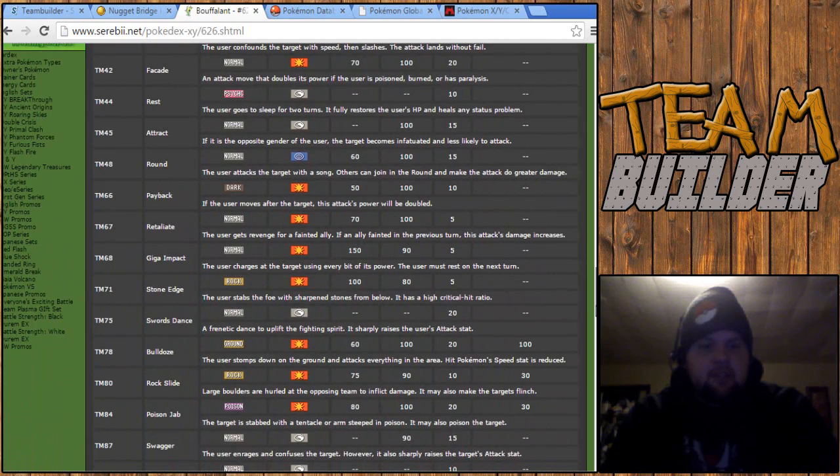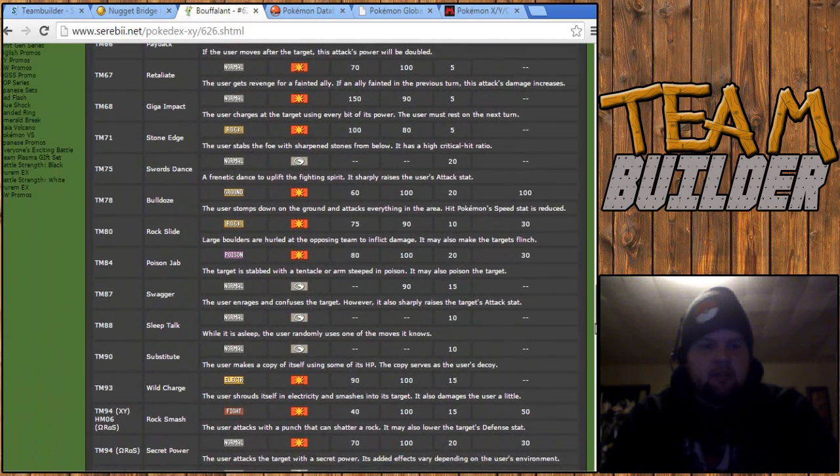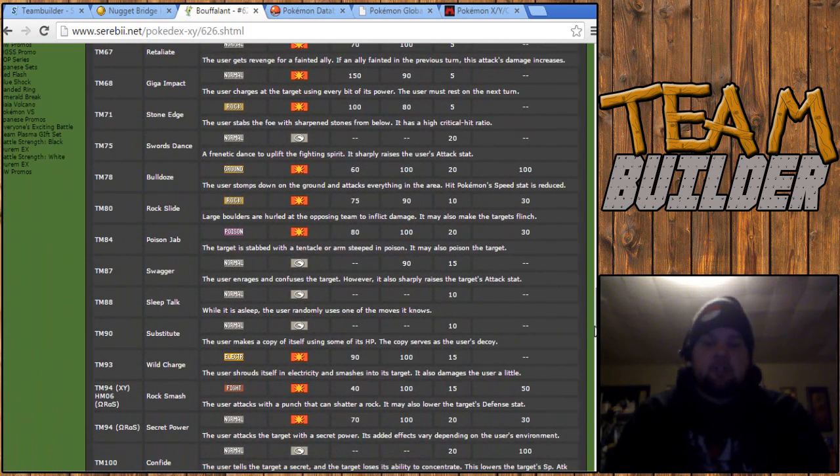Well, so what else can we see here? Stone Edge, Rock Slide, Poison Jab. I did not know he gets Poison Jab, but it's not a huge deal because Head Charge knocks out Sylveon and Gardevoir, so we don't have to worry about having a Poison type move. I'm assuming it also knocks out Azumarill.